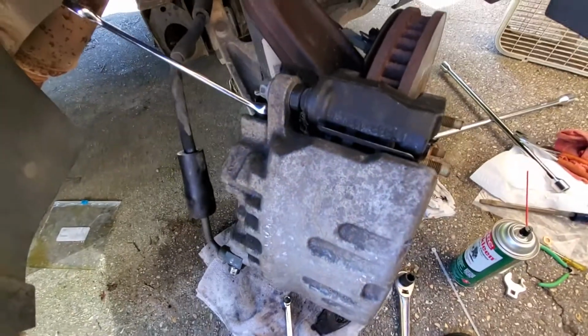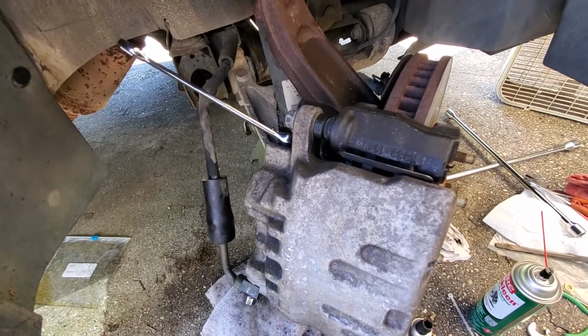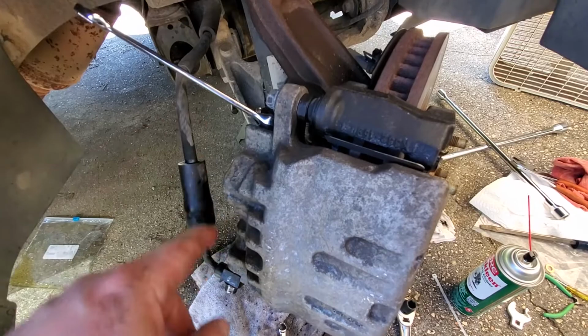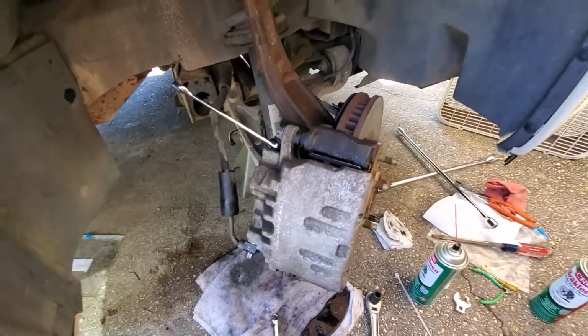All right, now at this point, we're going to go upstairs and we're going to check the brake fluid to make sure we got enough brake fluid in our master cylinder reservoir. If you don't, what happens is the reservoir will get low and it'll start pushing air in the line, and then you're defeating the purpose of all the work you just did. So let's go up on top.